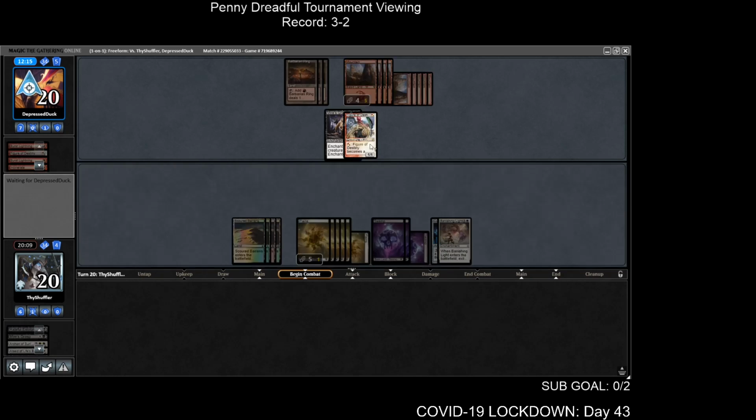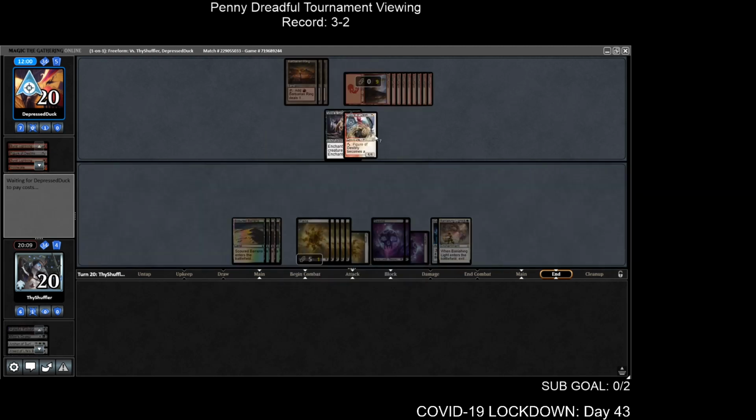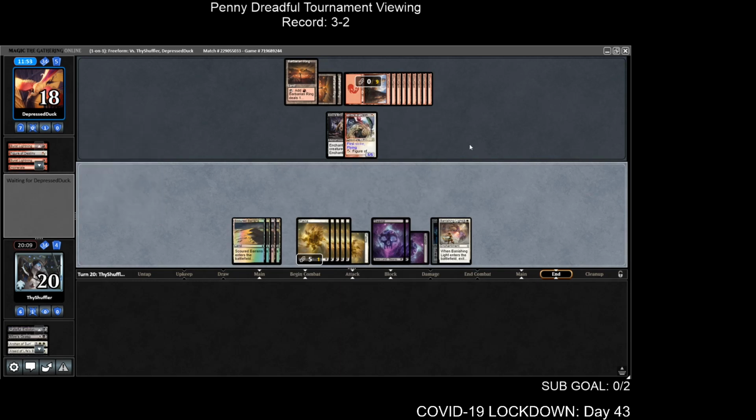Goes back to a 1/1. Could grow to like a 5/5 here with the last activation. I would definitely just pay 3 life to do this, or 2 life, or 8 mana to do it. It's 6 mana. I've never actually gotten a Figure of Destiny to an 8/8 before.